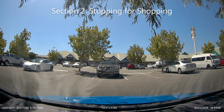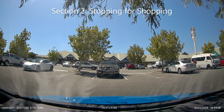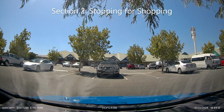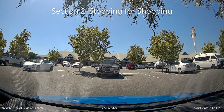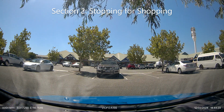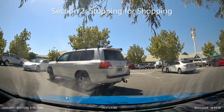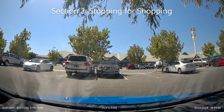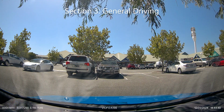Years ago we didn't have cameras, but now we've got a camera. You'd be crazy not to use it because there could be something behind you that you can't see through the back window. Maybe a small child, maybe a small animal, a shopping trolley, a bollard. So these people that say you can't look at your camera, you can look at your camera. If you caused damage or injured or killed somebody and you didn't use your camera, well, I'd suggest that's a little bit negligent because it's there, and that's the reason it's there for, as a safety device. So use them, but don't overuse them. You need to prove to the assessor that you're capable of looking around and safely parking a vehicle that's not equipped with a camera.